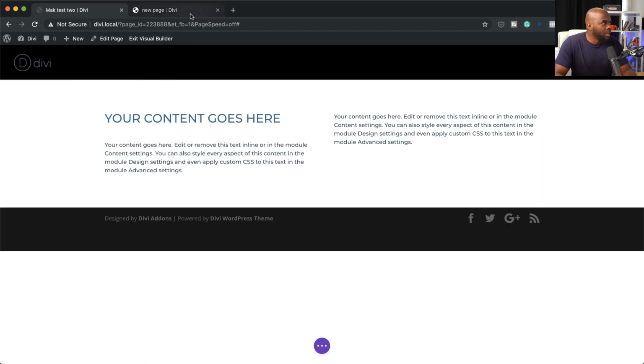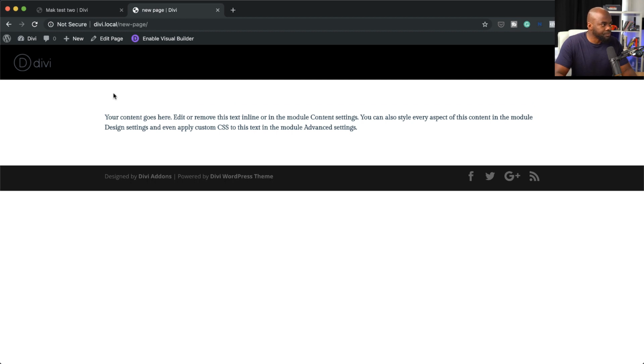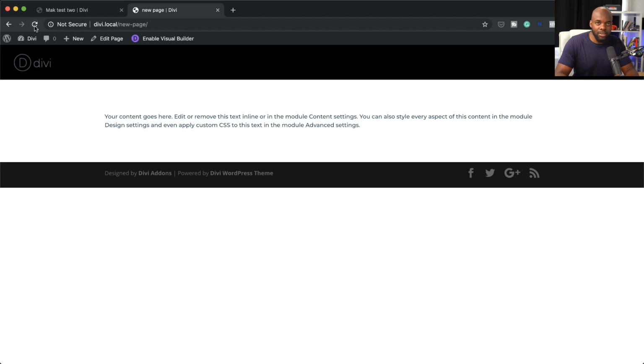Okay. Now, if we come back on our page here and refresh, you'll notice that this will automatically update. And this is the beauty of this latest feature. So let me go ahead and refresh this page. Boom, it has changed. So this global feature applies to pretty much every single module on your website, and it also works on sections and rows.